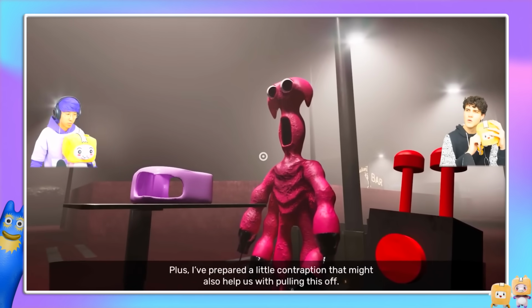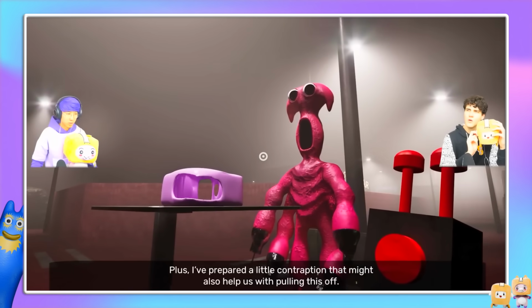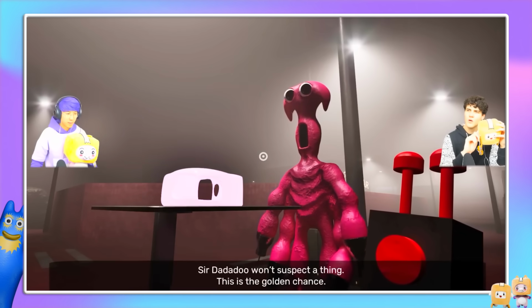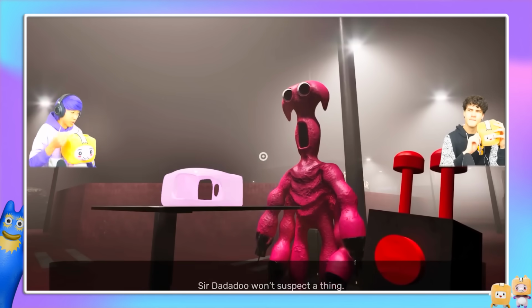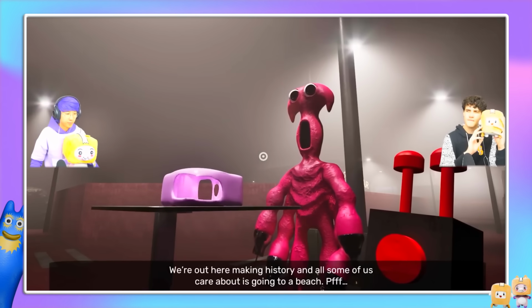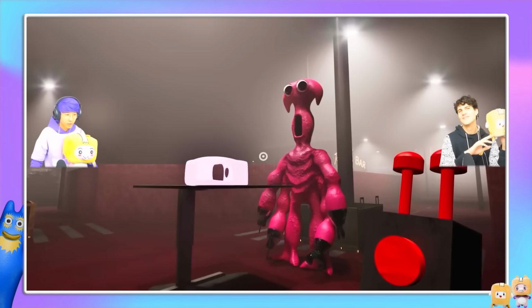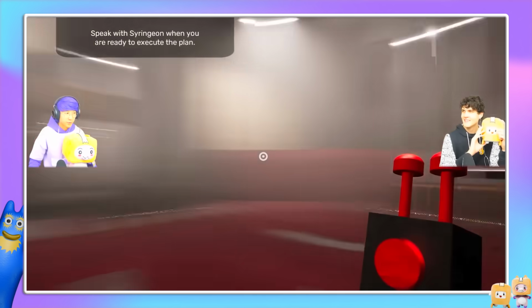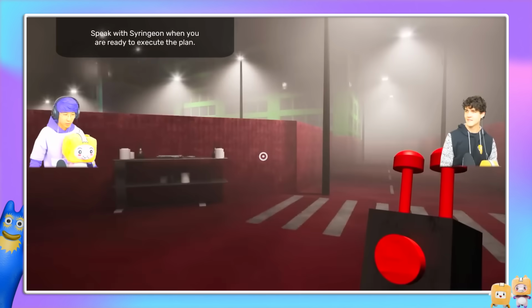Plus, I've prepared a little contraption that might also help us with pulling this off. Sir Dadadu won't suspect a thing. This is the golden chance. We're out here making history, and all some of us care about is going to a beach. He's talking about Stinger Flynn. Speak with Sir Engine when you are ready to execute the plan.